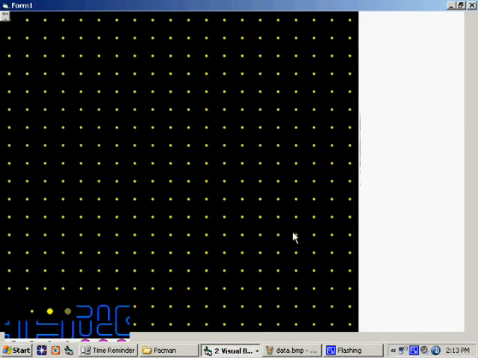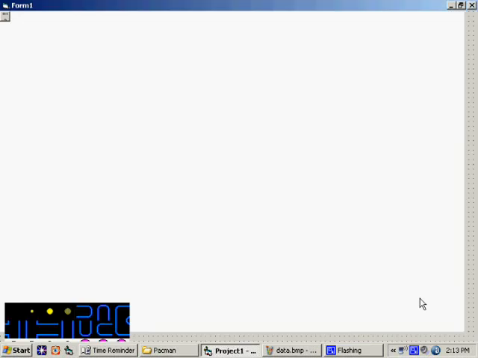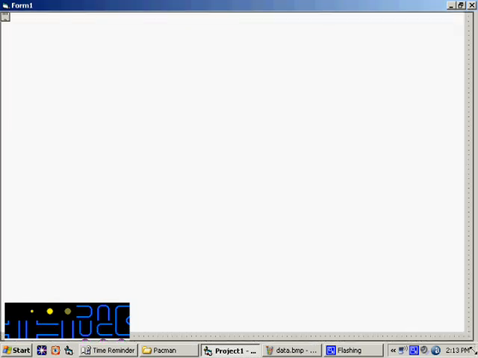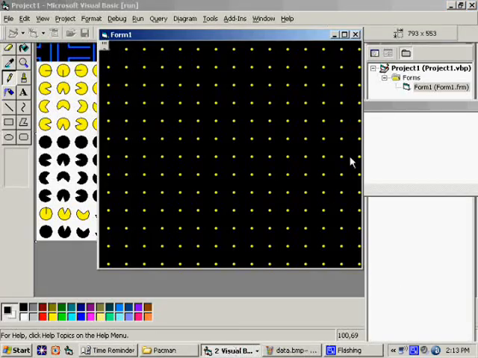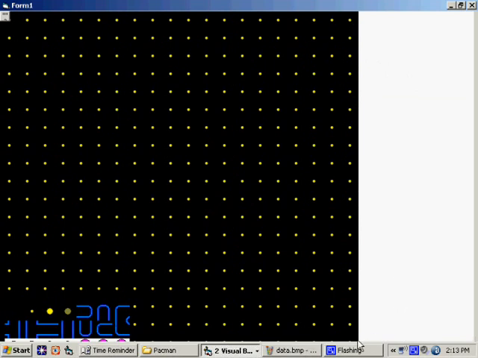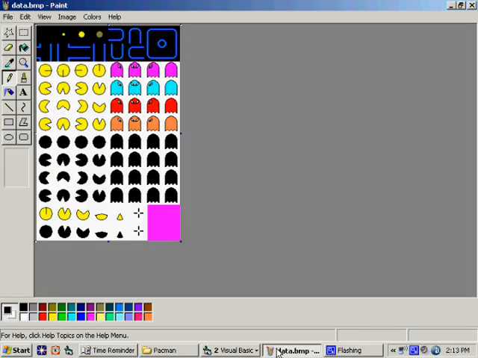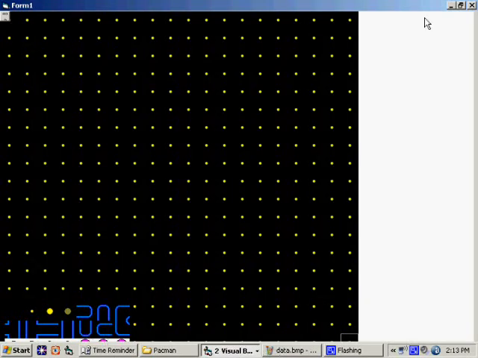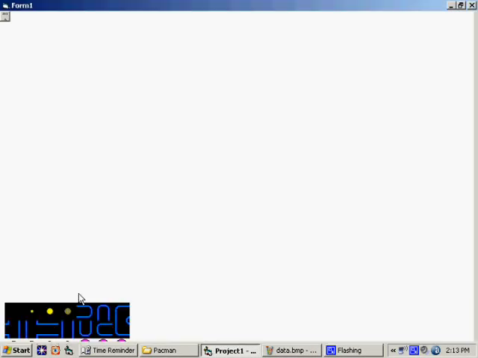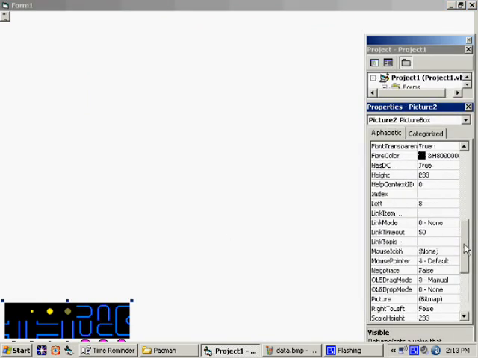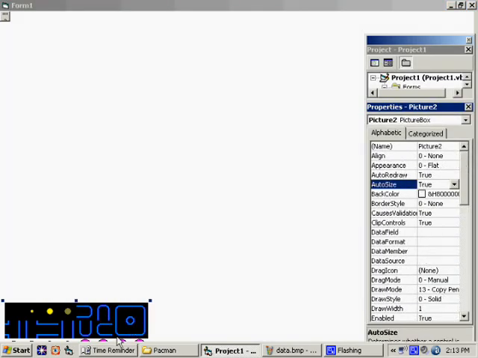Just bump up a little bit. I don't think I got a 19th one in there. Hopefully the screen's big enough to get the last one in. Yeah, whatever. It's ugly, but it'll work. Seems like I'm missing two. Yeah, I am. Oh, I never set auto size. Alright, bear with me here. This needs to have auto size. It's true. That's much better.